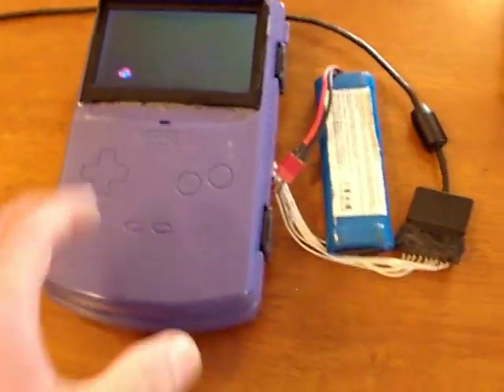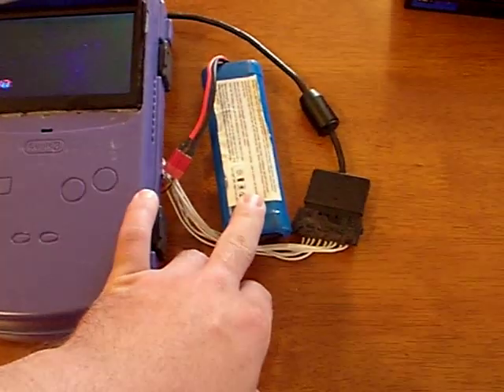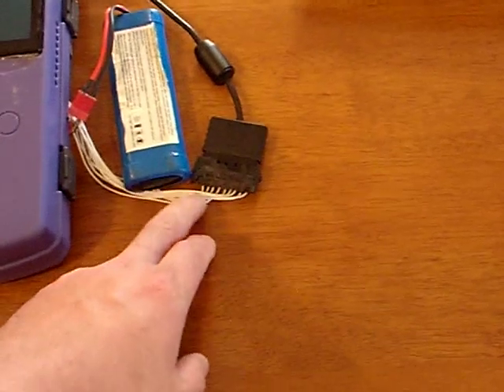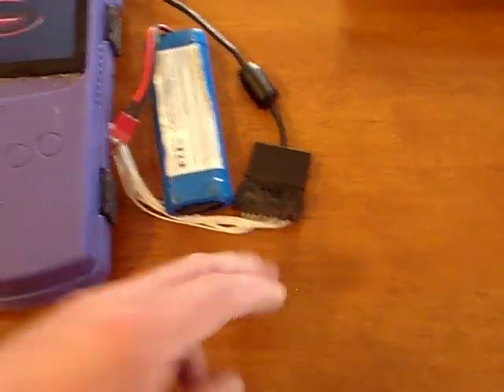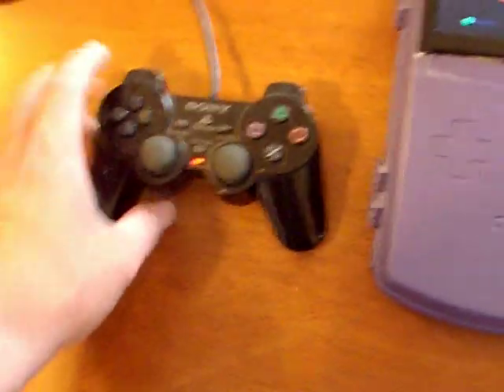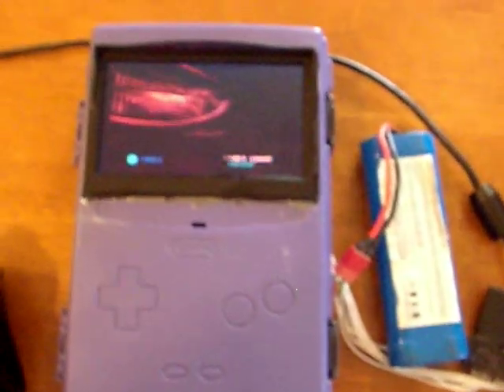The PlayStation 2 works fine. My project is not done — it's just the first part I'm gonna show you. Pretty much just the case. It's running from 7.2 volts, you can see. Here's the external wires. I extended the wire for port 2. And I connected the PS2 joystick to show you it's working.